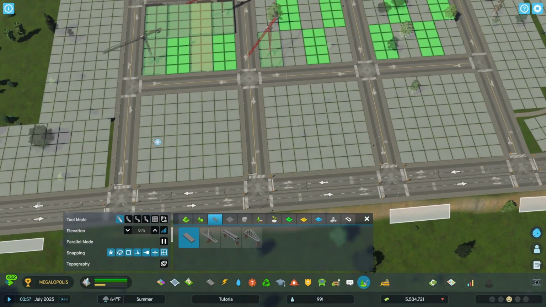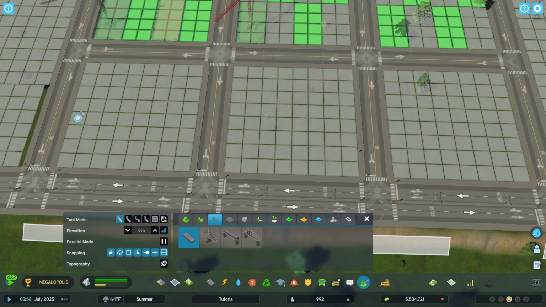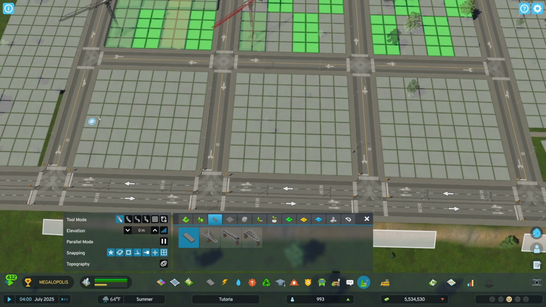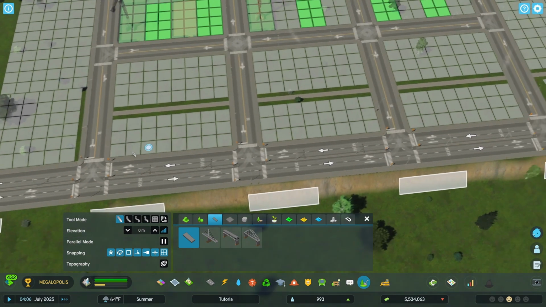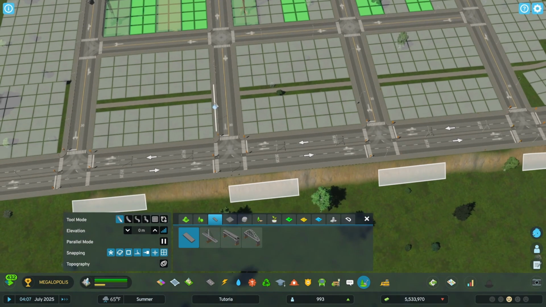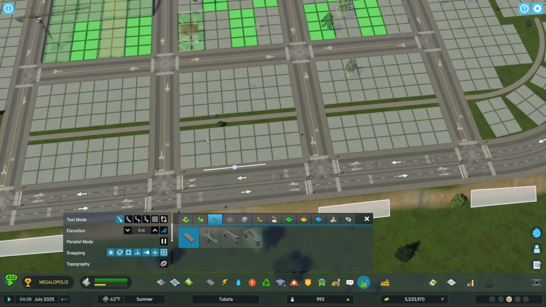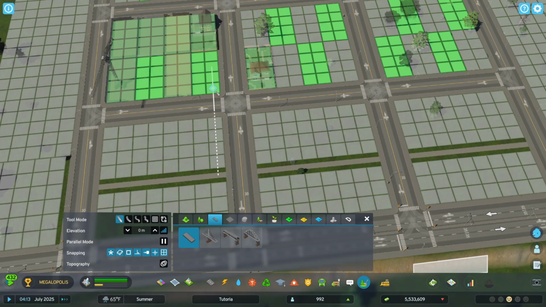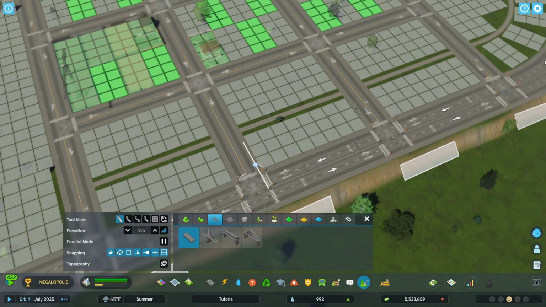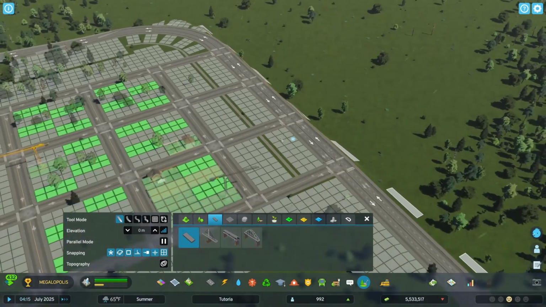Another reason that I like to use these pathways is I can manually affect the orientation of my grid without using any kind of road. For example, let's say I want to zone some commercial along this avenue, and then I want to zone some residential along this road back here. Well, what I could do is drag a pathway like this, and now my commercial zones will hopefully face the front. They might face these roads, but hopefully face the front, and then my residential zones can face back here. That's a really good way to get everything oriented properly and take advantage of the pathways. And not to mention, they look good.